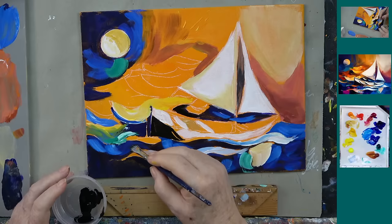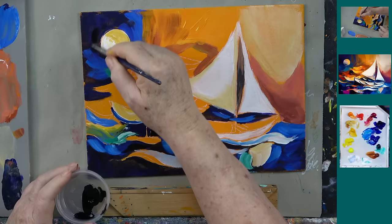There's a little bit of black in here too. All right. I'm going to come up here in this corner. Just up in the corner, I'm going to add a little black up here.